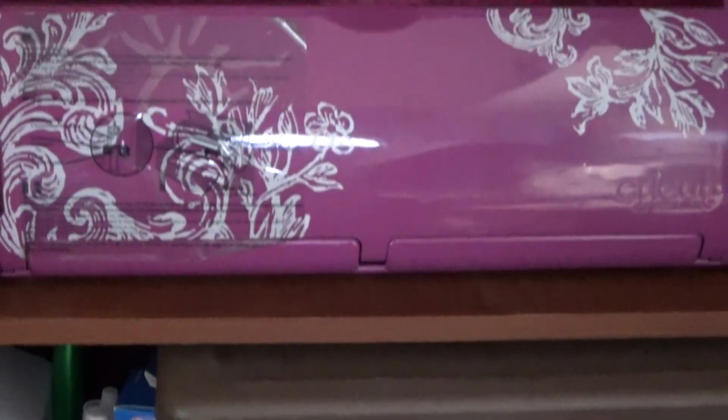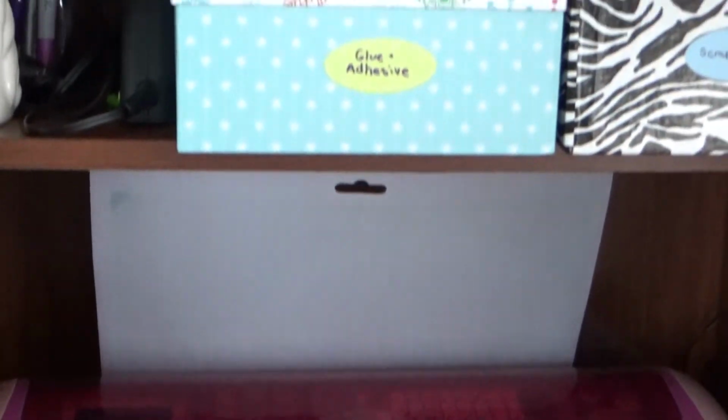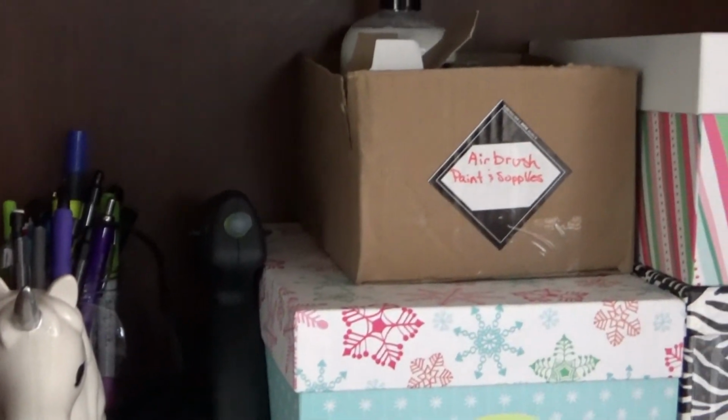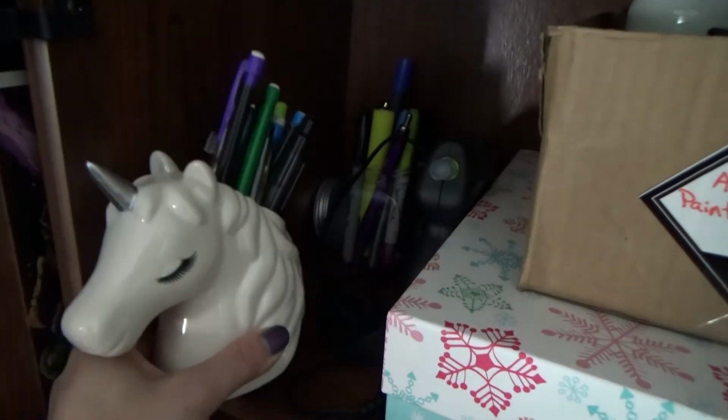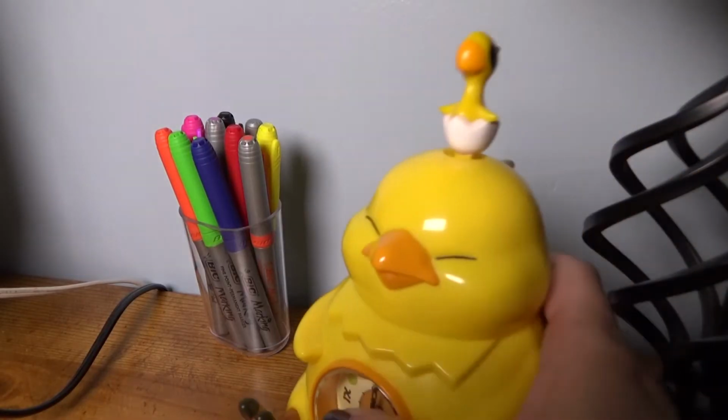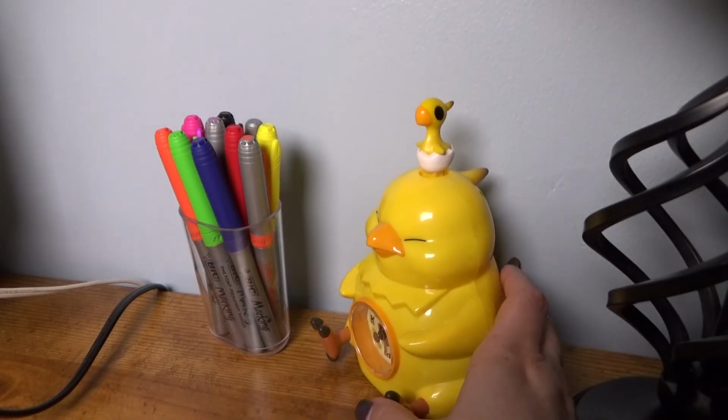I placed the rest of the storage containers in the cabinet and made sure to put tiny touches of things that make me feel happy throughout my space, like this cute little unicorn pen holder and my adorable chocobo clock. He's helping me count down to the next expansion, which I'm very excited for.